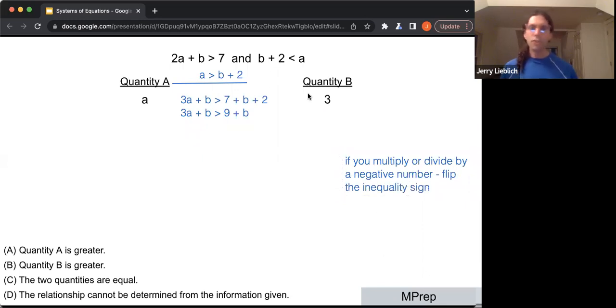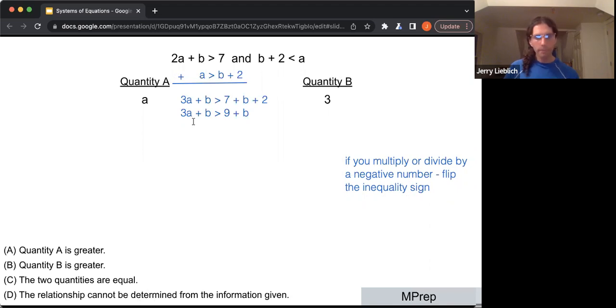So that's why I was saying don't subtract the inequalities from each other. Because if I did that here, that would mean I'd also have to flip this sign. It just gets too confusing. Just stay away from it. So you always want to add the inequalities together. Once you've got your joint inequality, do whatever you want to solve it.